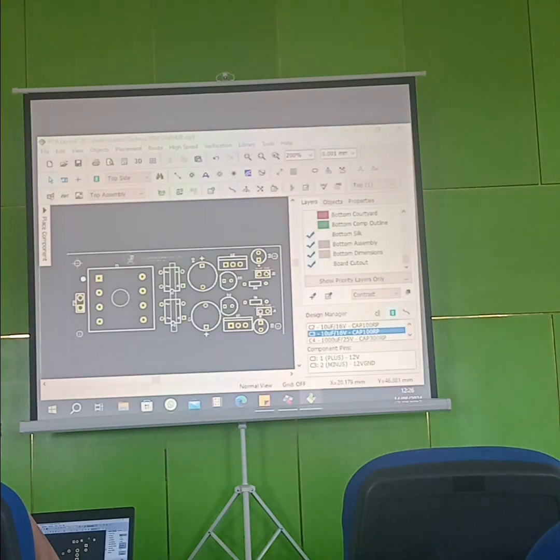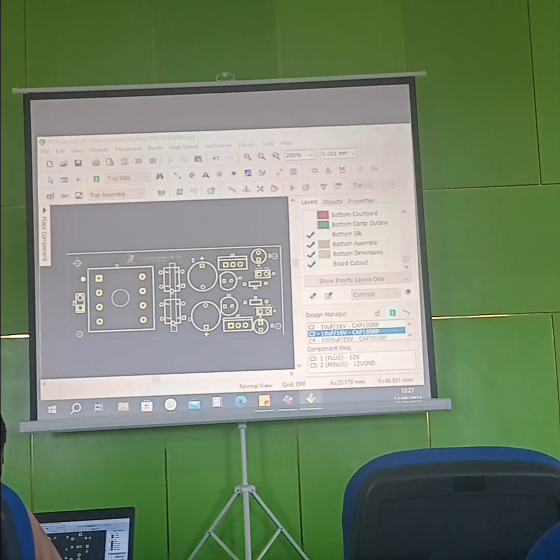Step 5, now we are talking about STEP files. When you export the STEP file, it is what will assist the person who is going to design your enclosure. So you don't need to be sending dimensions or doing any drawing.